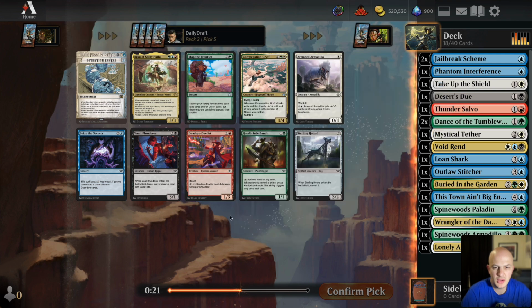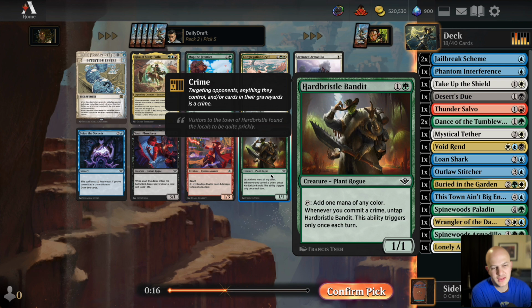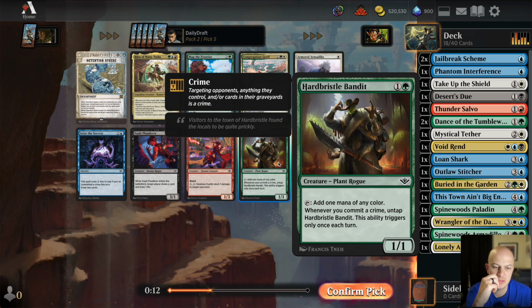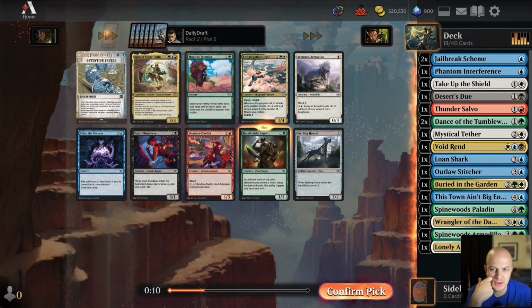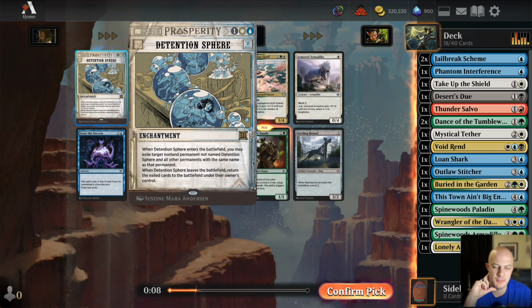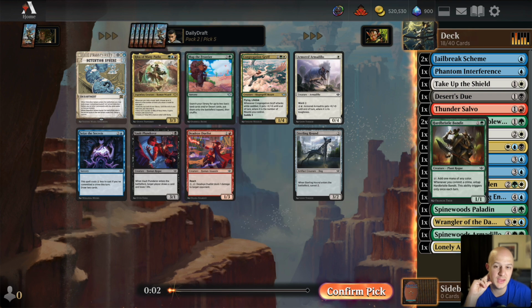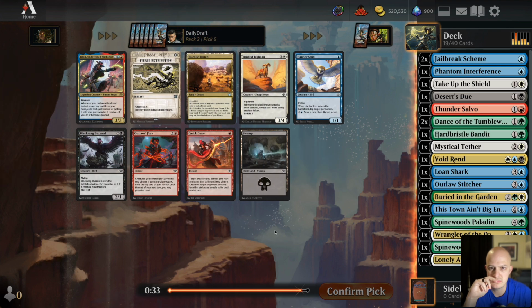Riku probably also not. There's a Hard Bristle Bandit. I guess I could take that. It helps splash Mystical Tether. It helps ramp towards these bigger creatures. Detention Sphere is not bad either, but we would have to splash that one too, more than likely if we're going blue-green. So I guess we'll take the Bristle Bandit here.